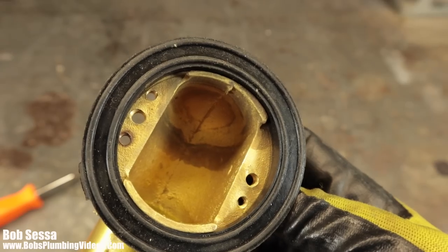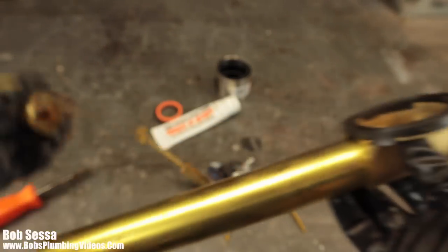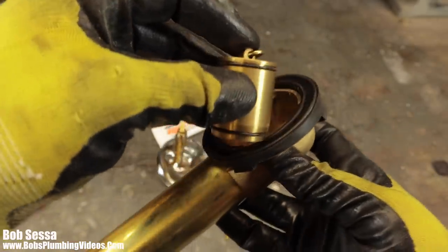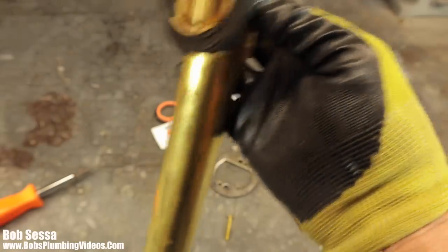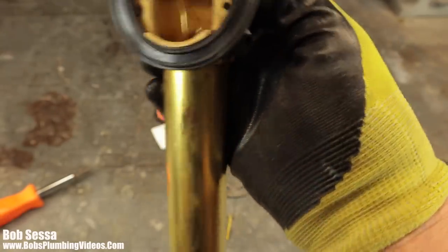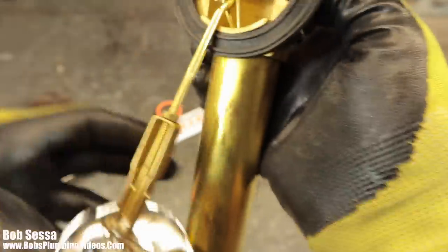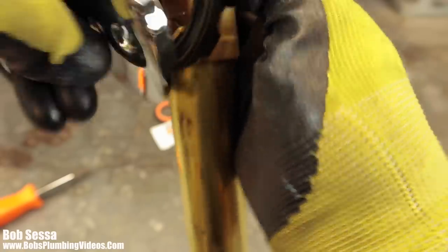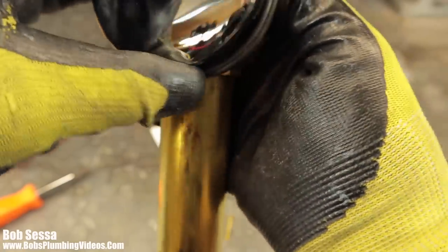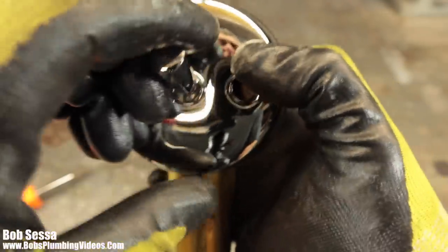So, that's pretty much it on the overflow. Other than this is where the linkage goes in. You would put your plunger in here, and that all goes down inside. We will go down to the T. And you have to maneuver this in here. And pretty much that gets put on like this.